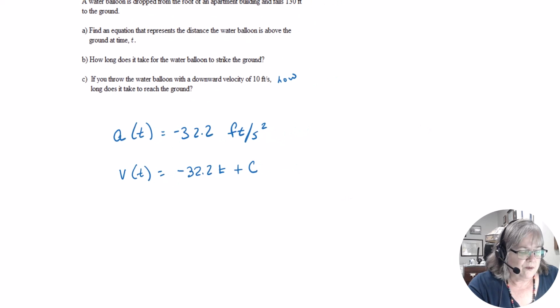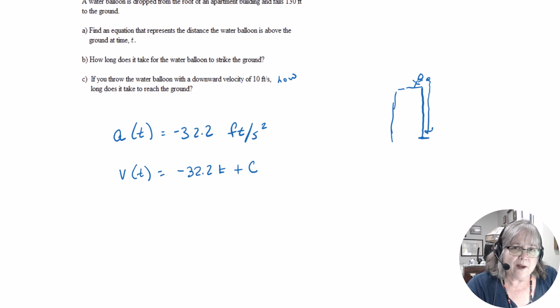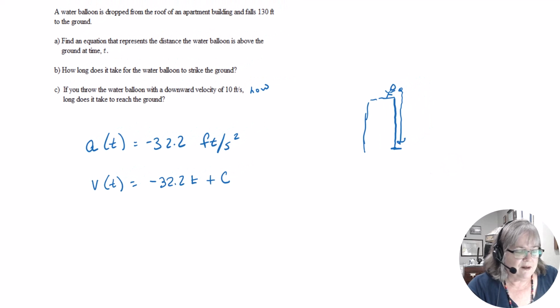So we're going to have to deal with the fact that we are standing up here on top of a roof line of an apartment, not drawn to scale by any means. We have our little balloon. We're going to drop it down here. In order to come up with some of these constants, since we're going to take the antiderivative twice, we would need two pieces of information. Can you think of something that would be appropriate? Because in this case, they're not telling you what the two pieces of information are. You're supposed to sort of figure it out.